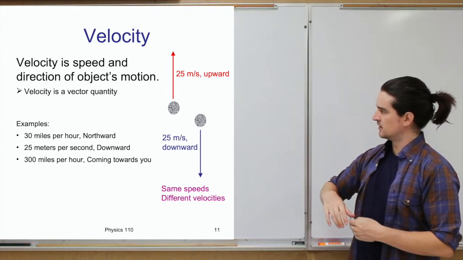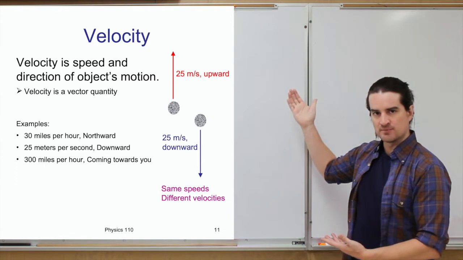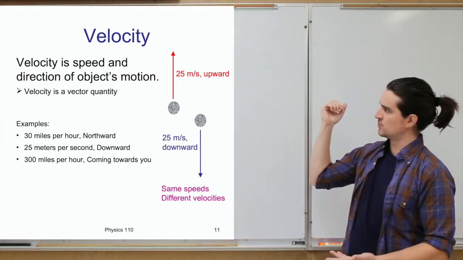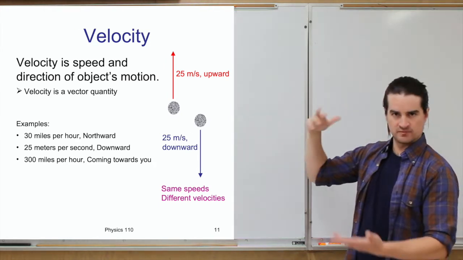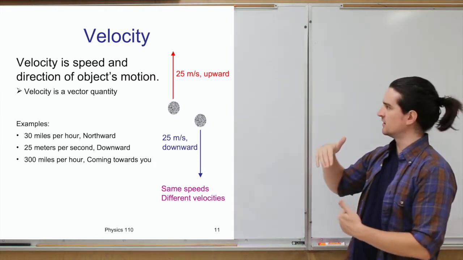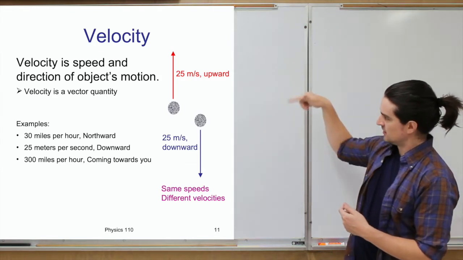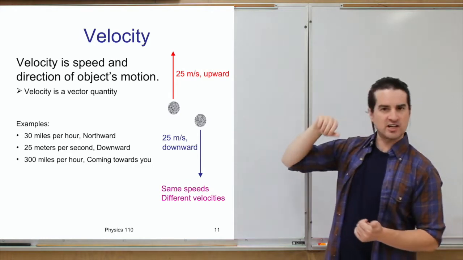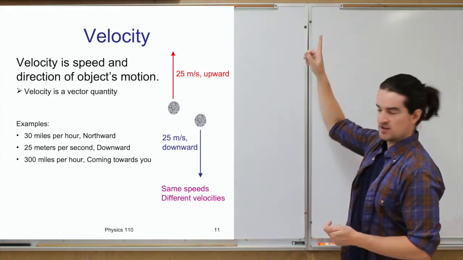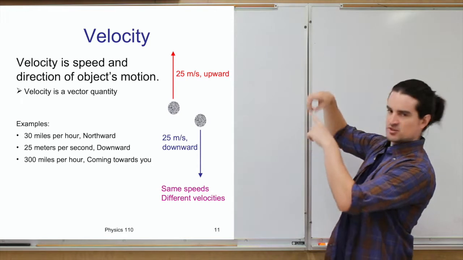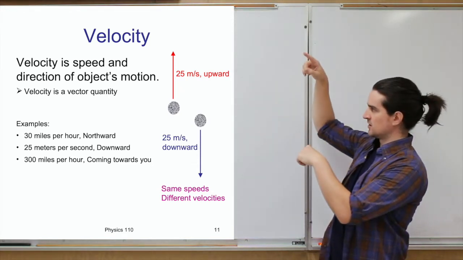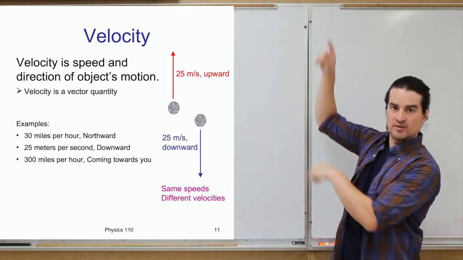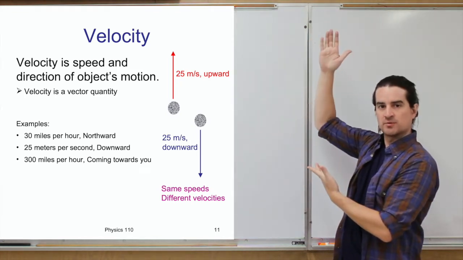If you draw a picture of an object, then you can indicate its velocity with an arrow, and generally you write next to it its speed, the amount that the vector is indicating. Right? So like in this top one, it's like you have this sort of rocket, and it's moving 25 meters per second upward. The arrow is indicating the upward direction. The length is indicative of its amount of velocity or its speed. A much larger arrow would indicate a much larger speed, but it's still in the same direction.